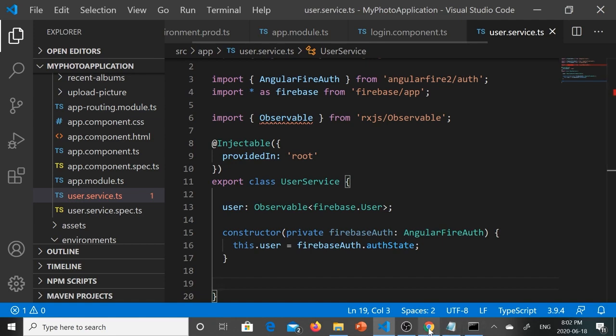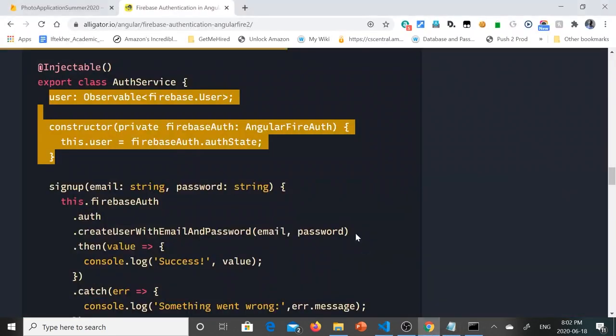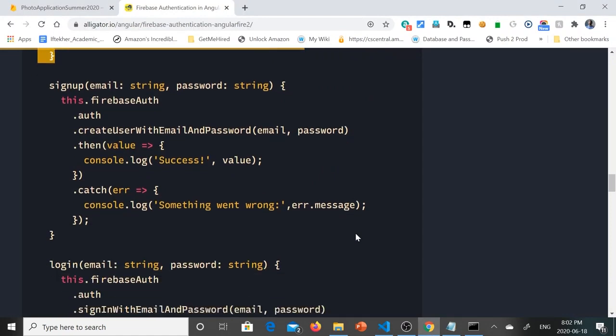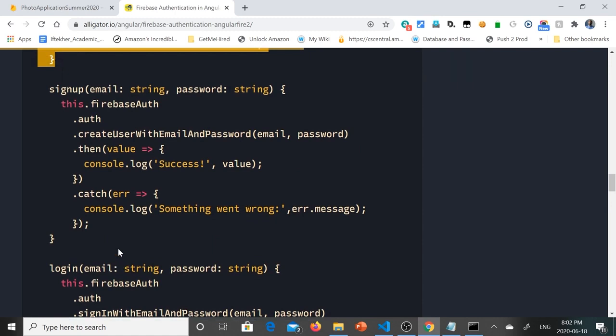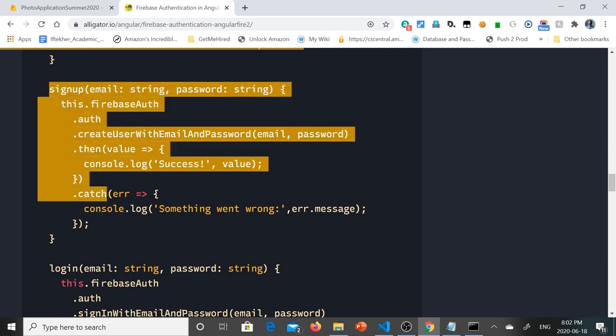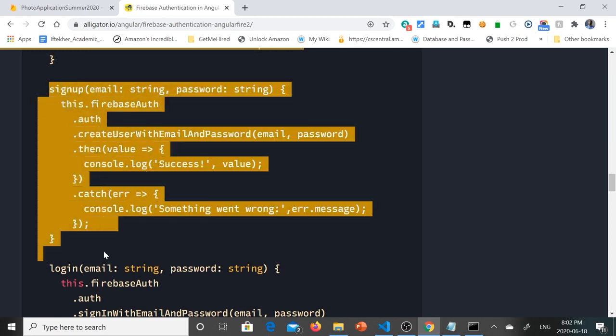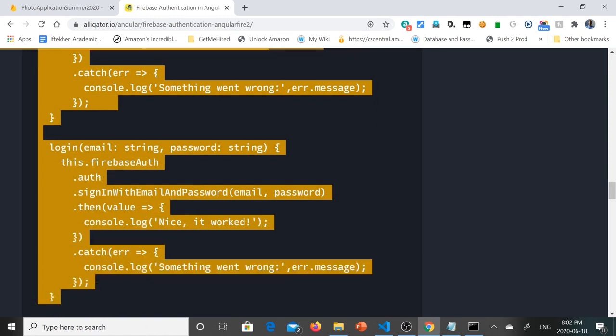Now the next thing we're going to add is a sign up method and a login method. And what the sign up method and login method is doing is actually calling the Firebase auth and calling a particular method there to create user with email and password. So we'll add those methods in our class.